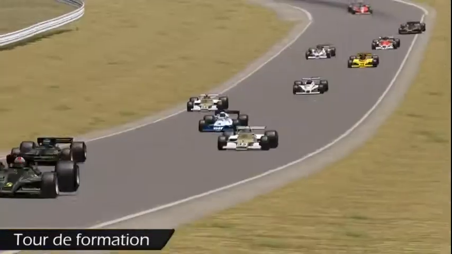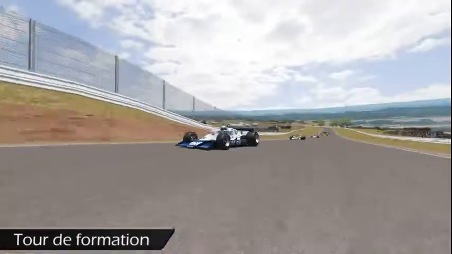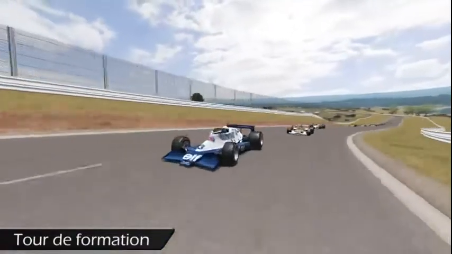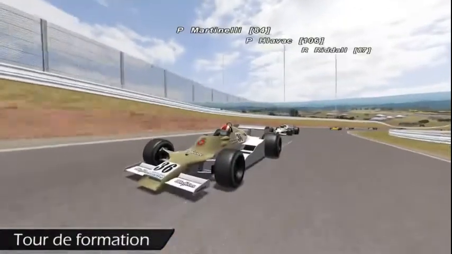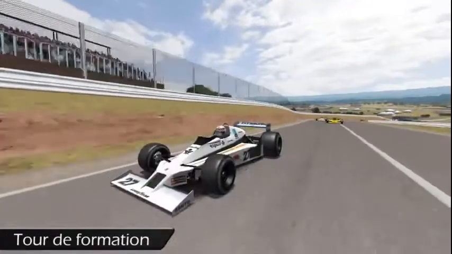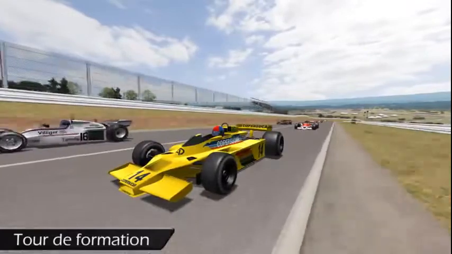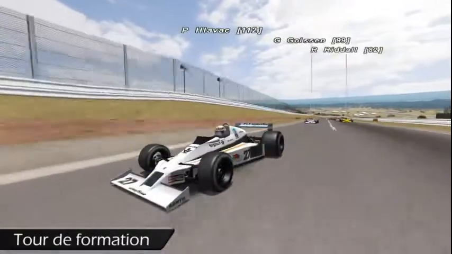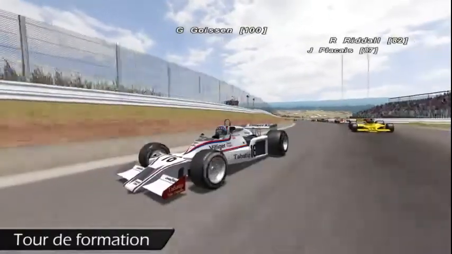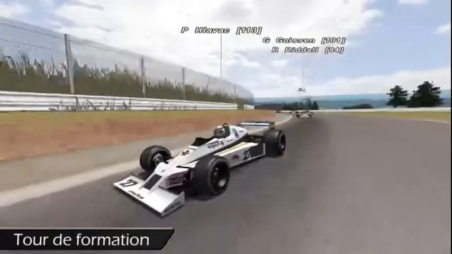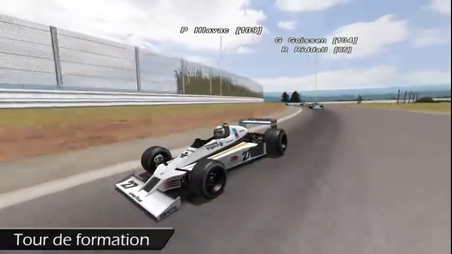Fourth, Richard Coxon. He returns for this race with already a good performance. Fifth, Philippe Martinelli in the other Arrows. Sixth, Peter Hlavak with the Williams. Seventh, Ray Ridal with the Cooper Stuker. Eighth is Grégoire Guassin with the Shadow. 9, Jean-Marie Placé with the McLaren. 10th, Jason Fitch in the Lotus 78, a private one.